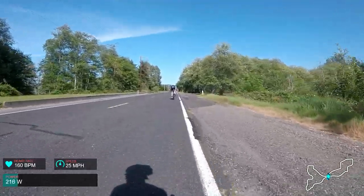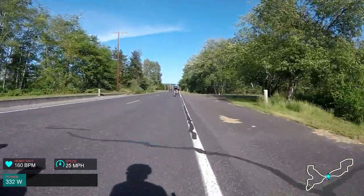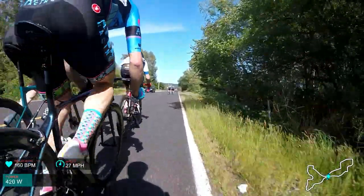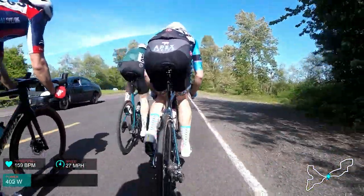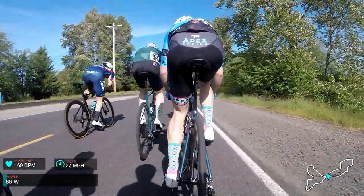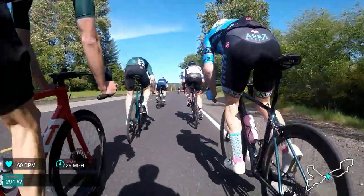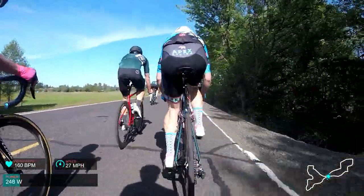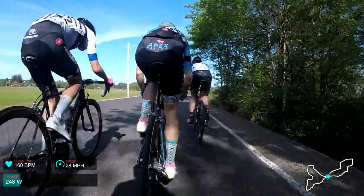Perfect. Now I don't have to worry about anything. I can just chill back here. I'm honestly feeling amazing at this point in the race with my heart rate all low and stuff. But it never hurts to be fresher. Just hop on Nick's wheel as people come up. Again, I'm stoked that Chris is up there, so I don't have to follow this move.